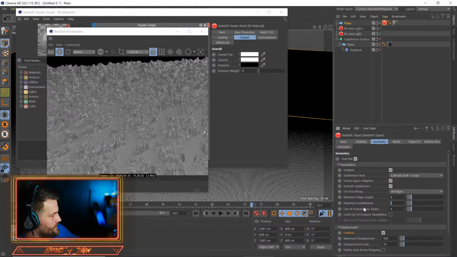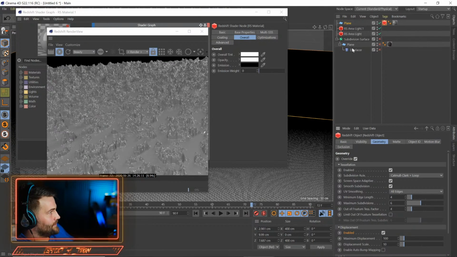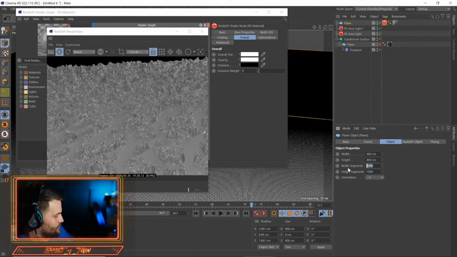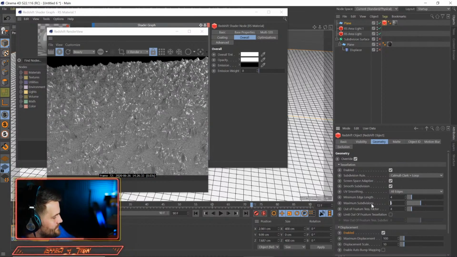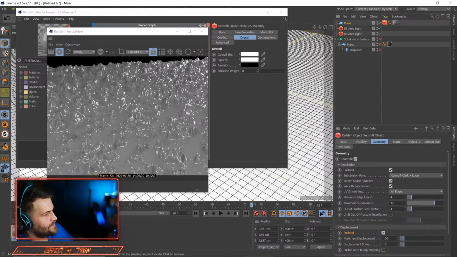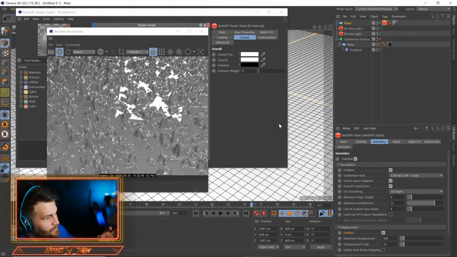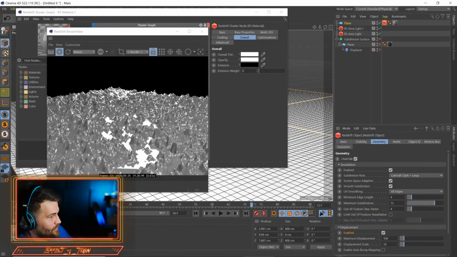But now we can actually subdivide even more. We can say 6, which is exponentially more detailed. And you can see it still calculates and renders way faster. If we tried to subdivide that plane 6 times inside of our viewport, I think it would break our machine. But even with that, it's 22. So it allows you to lower your actual polygon count and do all the calculations in post. We can get the same amount of detail without slowing down your scene and having a very heavy render scene. Less polygons, less everything, smaller file size, everything is good. So that is one cool thing that Redshift has.